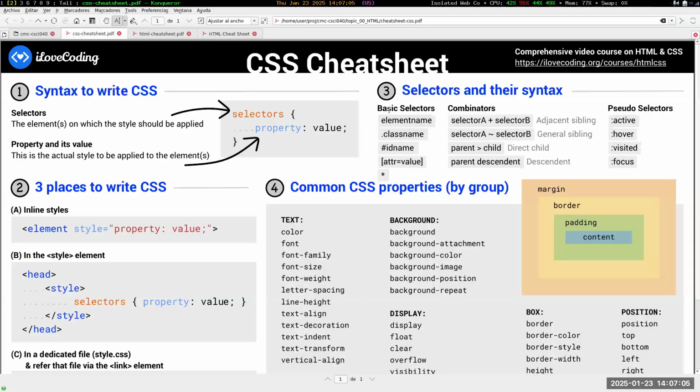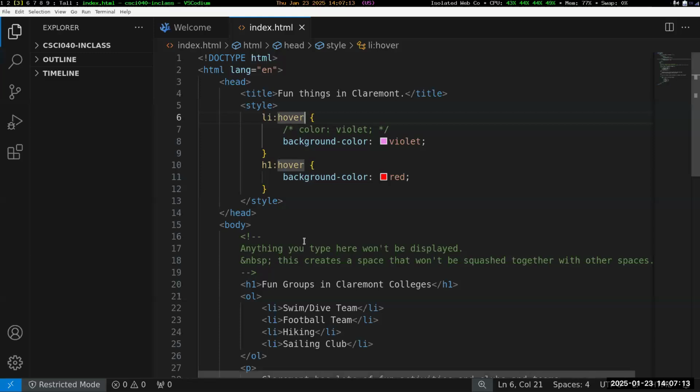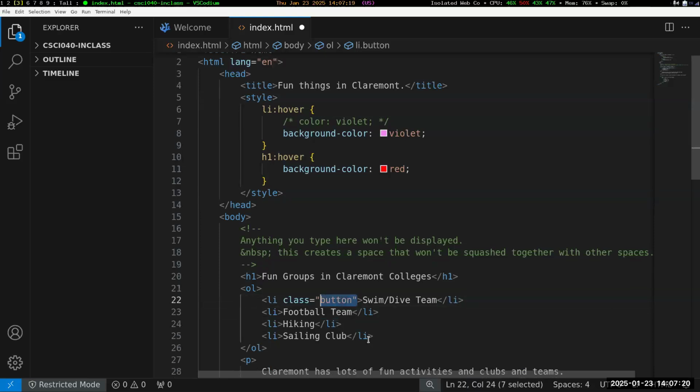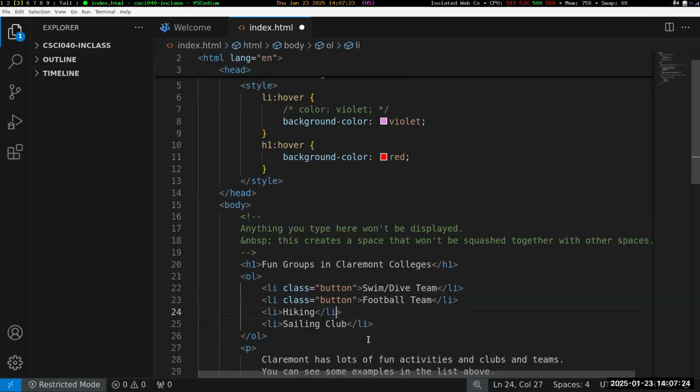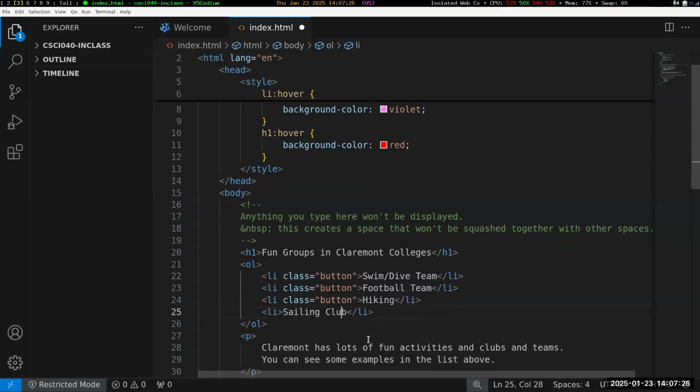So over here on the selectors and syntax, this second item right here, dot class name, this is what we're going to take a look at next. And down here on list item, I can say class equals button, and I'll copy and paste this to all of these list items right here.